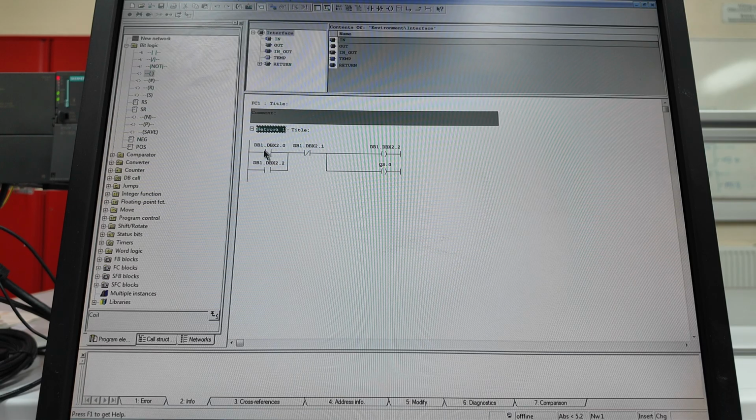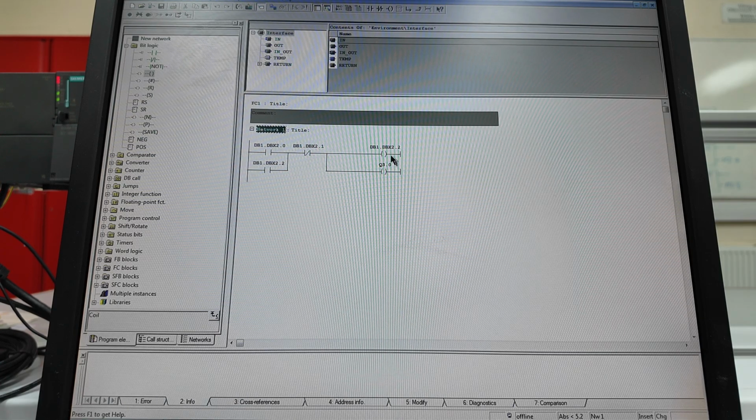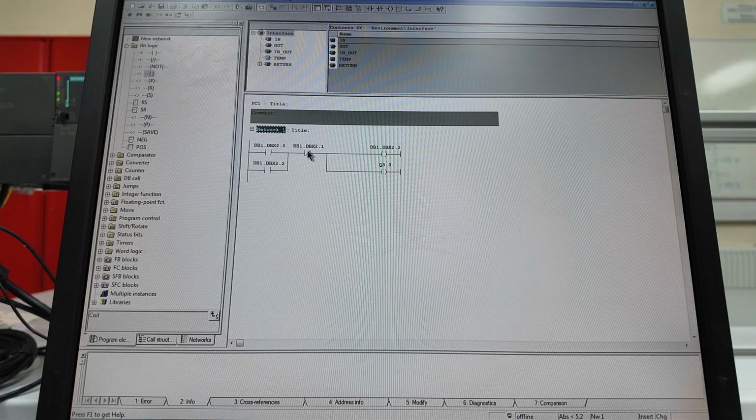So basically we start our pump here. So if our start signal is given and our stop signal is not given, the status for the pump gets set 1 and our output gets set 1 as well. And if our status is 1 and the pump stop signal isn't given, the pump stays on until we turn it off by the stop button. So first we save this.